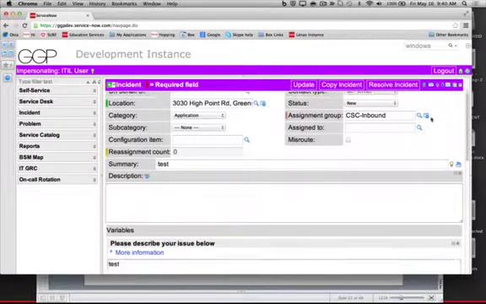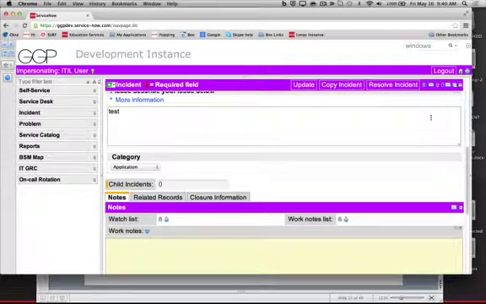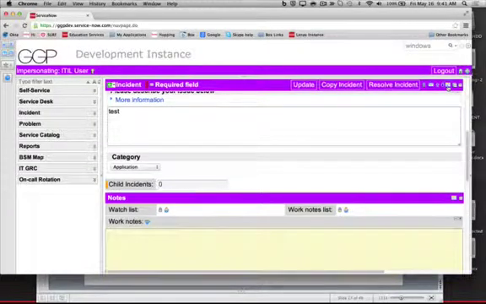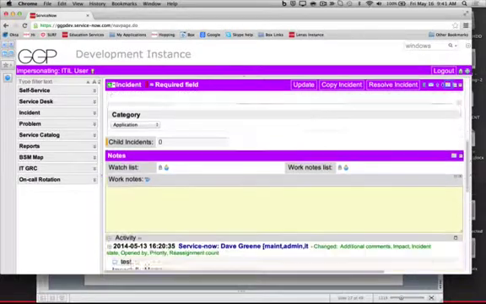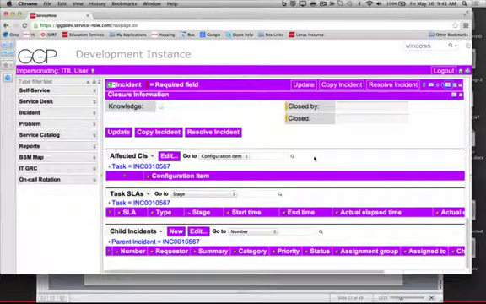Right. So down here, notice that this is in tab view. I see notes, related records, closure information. That's tab view. But let me show you what it looks like whenever there are no tabs. Now, all of this information, I have to scroll down to see it. It's completely up to you how you prefer to see it. This is just too confusing for my personal taste. Put it however you like to see it.